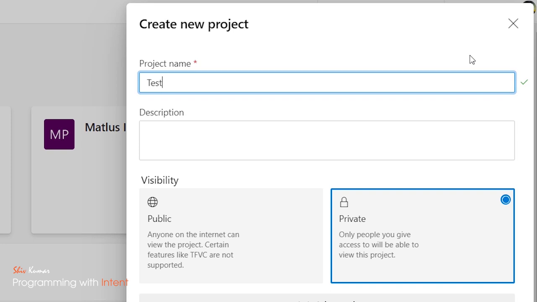The name of the project is something you name how you want to name it, and describe it the way you want to describe it. Now, another thing about Azure DevOps in regards to private and public repos or projects, and contrast that with GitHub, which is again a free online Git facility. In GitHub, you can have an unlimited number of public repos. But if you want a private repo in GitHub, you need to pay a certain fee for that.